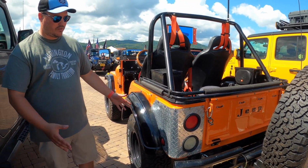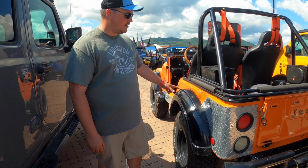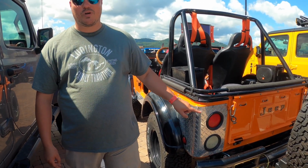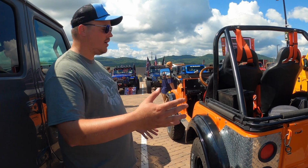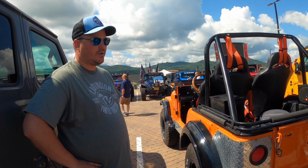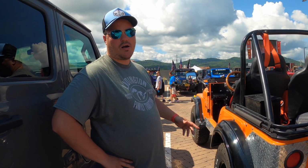That would allow me to bring the rear tires back about another 10 inches, and I would also have to cut from here all the way back and pretty much cut away the body. So right, and that'll give you a bigger bed. It would give me more room for up travel while off-roading. So I'd be able to have better road stability. It'd also give me better off-road stability.